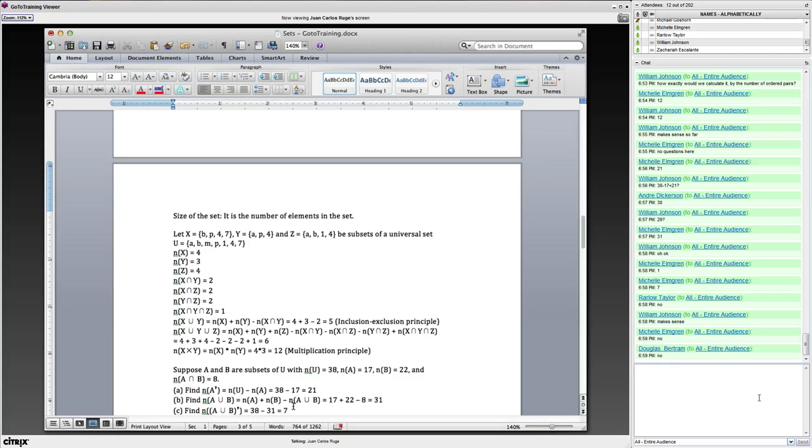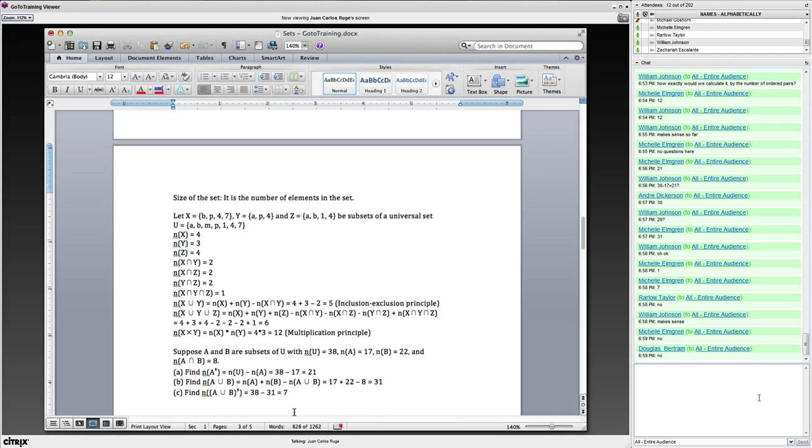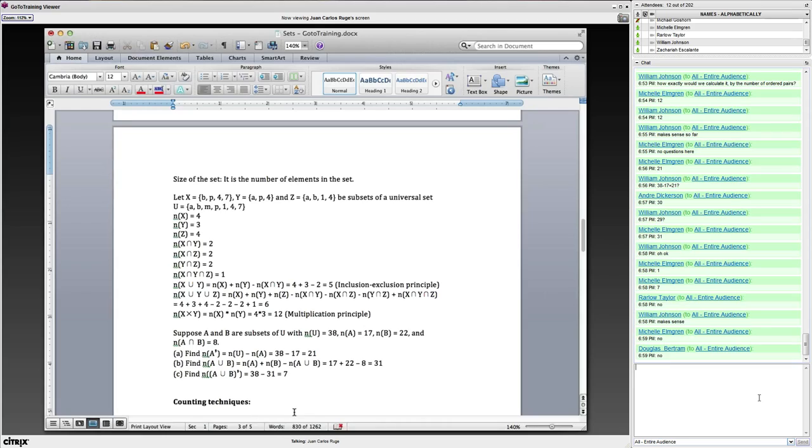Okay, guys, if you have no questions at all, I'm going to move on, and I'm going to go with the counting techniques. The idea is we're going to count big things. Probably there are going to be repetitions. Probably you're going to have different scenarios for each counting. So be careful. The answers are usually going to be more than 10, more than 20. And of course, you're going to need pencil and paper to do it.